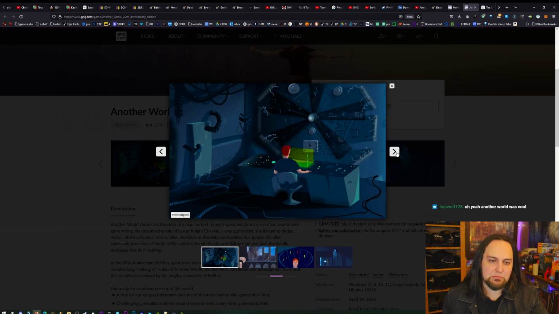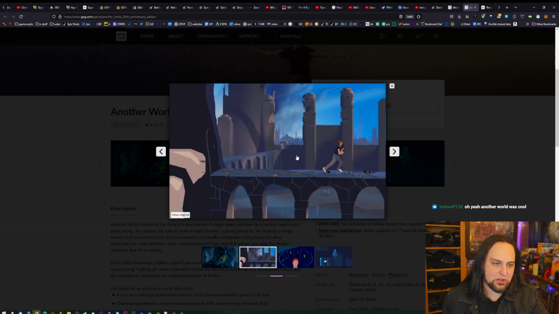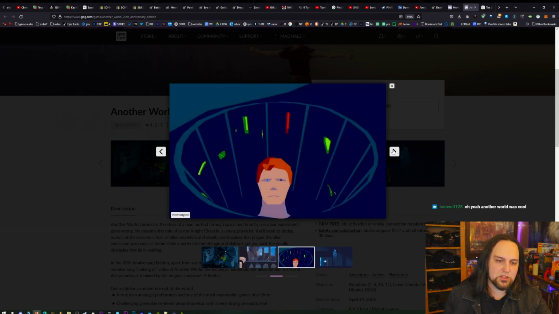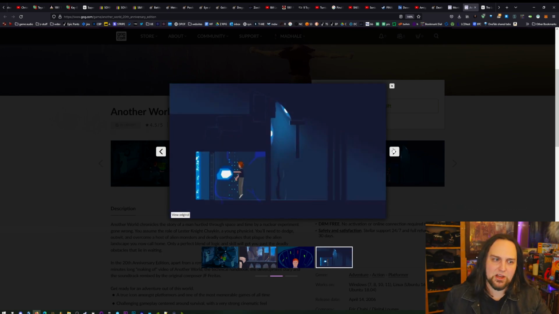And these are the modern graphics. This is not how it looked back in the day. You didn't have all the background stuff and the textures in the sky. This is the remake, but it's good. The soundtrack on this is best on the Super Nintendo, in my opinion. And on the Super Nintendo, it's called Out of This World. It's not called Another World. It's called Out of This World. And it has a really cool soundtrack.